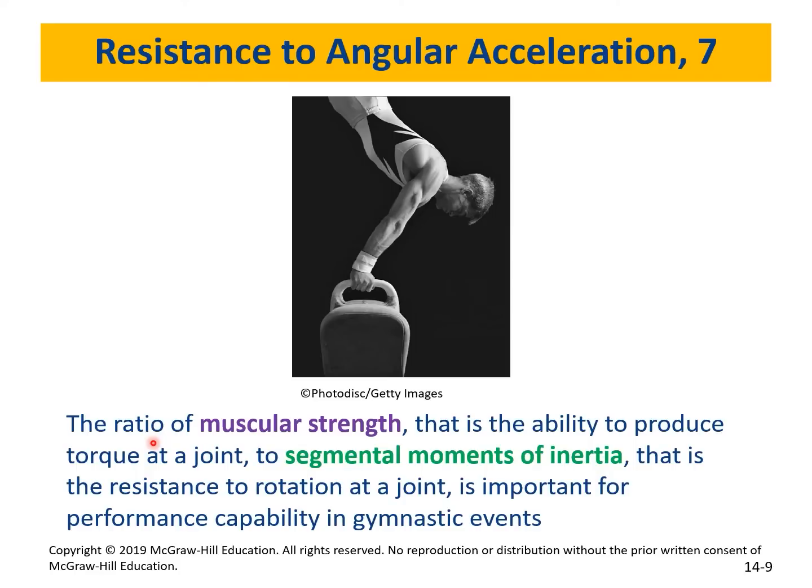So the ability to produce torque relative to the segment moment of inertia that resists rotation around the joint is an important performance capability in gymnastics events. People actually try to assess this. We can calculate these using kinesiology: I can get the forces through the velocities, and then I get the torque divided by the moment of inertia, with the distribution and the gyration.